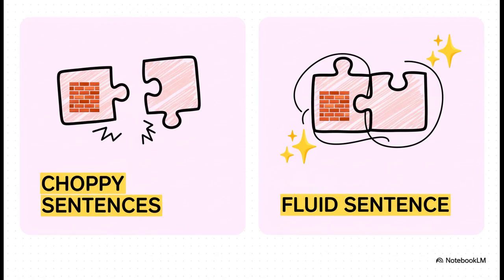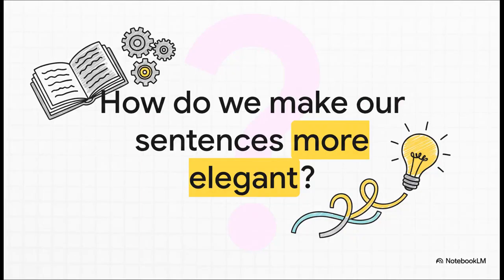But now, look at the right side. I have a friend with whom I share everything. Wow. It's just so much smoother, right? More efficient. It weaves two ideas into one seamless thought. It just sounds better. So that's the big question, isn't it? How do you make that jump? What's the secret sauce that turns those clunky sentences on the left into the really polished one on the right?